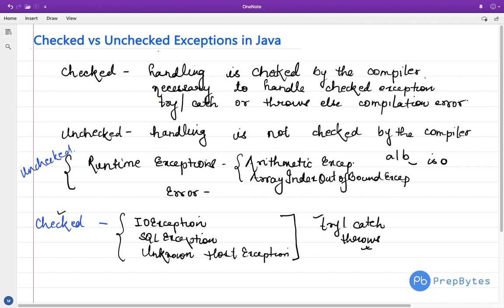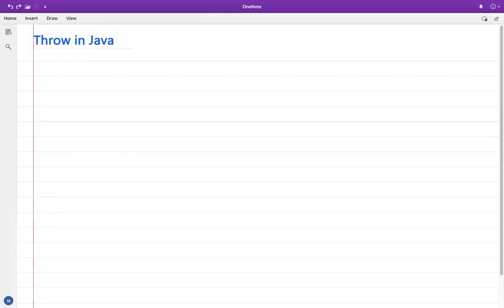Next, we are going to talk about two more things. We are going to talk about how to create our own exceptions, and we will talk about the keyword finally. So till now, we have seen what the different kinds of exceptions are, how exceptions are thrown by the Java runtime system, and how we can catch or handle them using try catch. Till now we have been handling exceptions that are thrown by the Java runtime system. Now what I want is to throw my own exceptions.